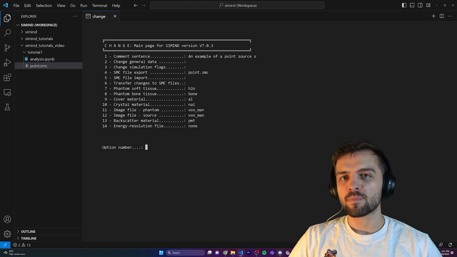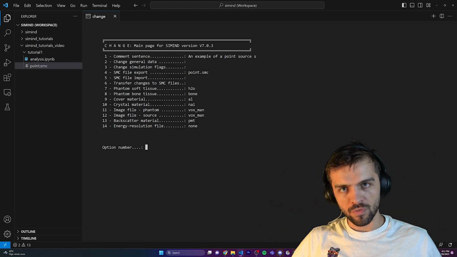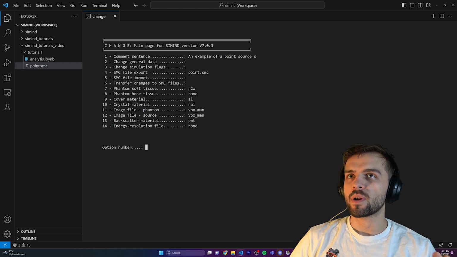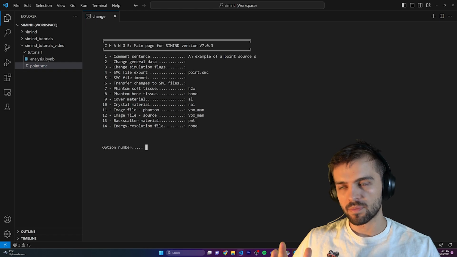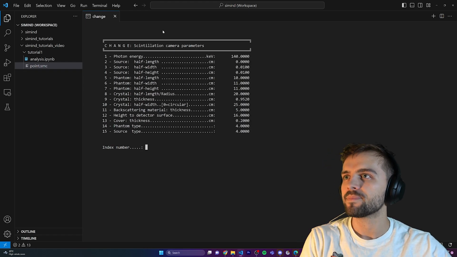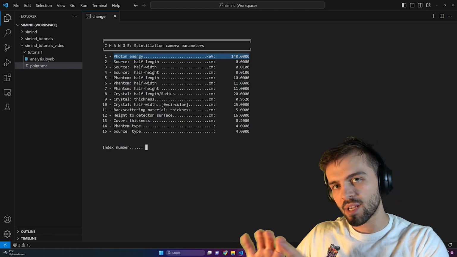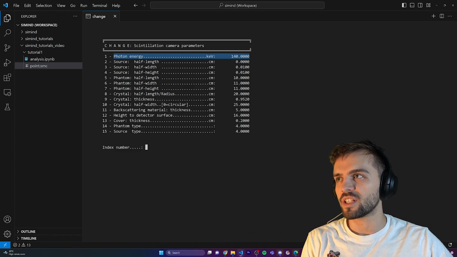So recall that in a SPECT scan, you get injected with a radioactive material. That radioactive material goes to different places in your body and emits photons. In general, of course, these radioactive materials might emit photons of many different energies, but for now, with SIMIND, if you look at the general data, we're set just to emit photons with a given energy of 140 keV. That's the default unless you specify a given molecule, but we'll just stick with photons of a constant energy for now.